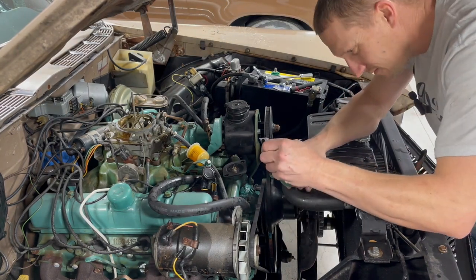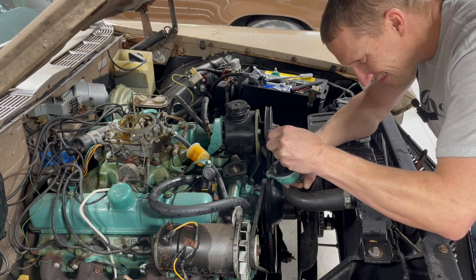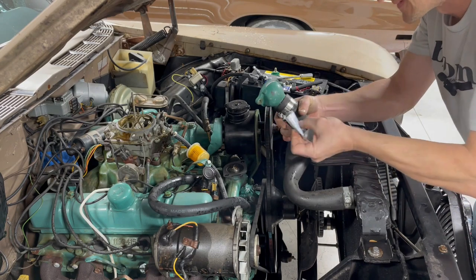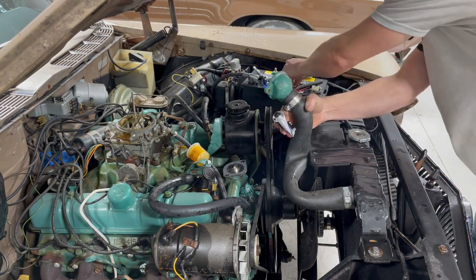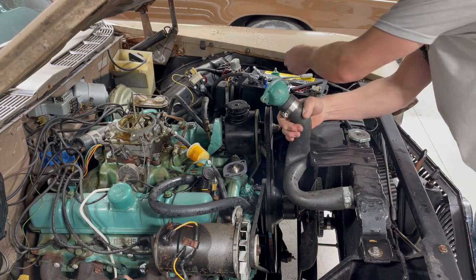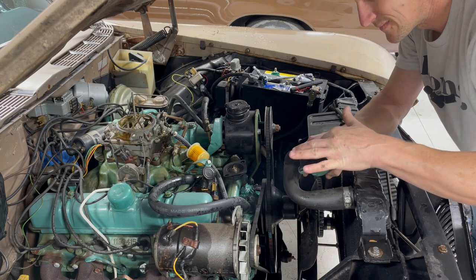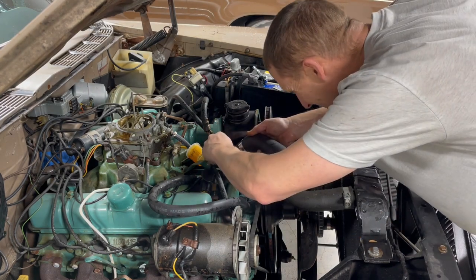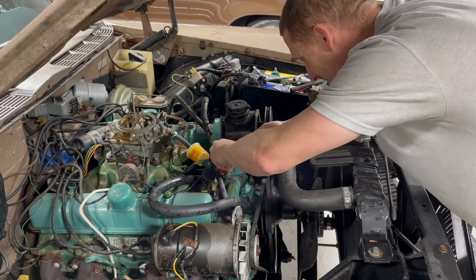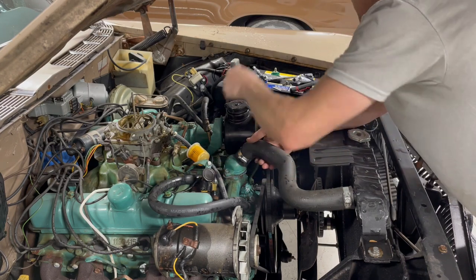And then the thermostat housing cover. Same thing. Bead. And then smear with your finger. Make sure you get that stuff all over your hands. Grab your bolts and go to town. I usually miss the first time or two. Looks like I got it on the first shot this time.